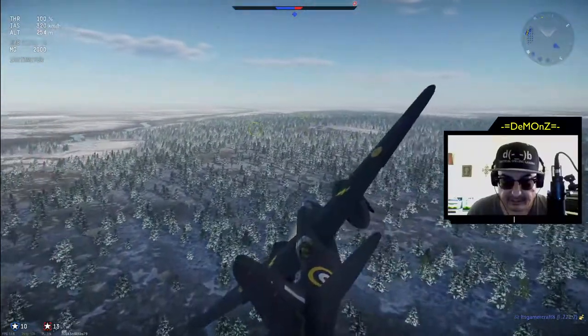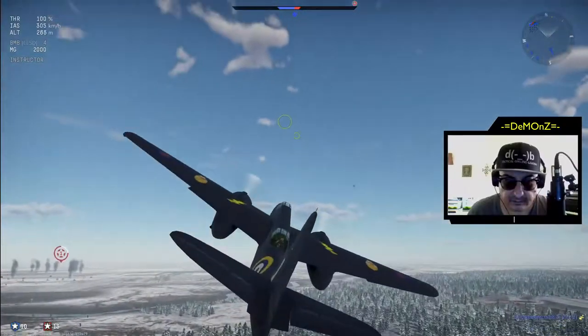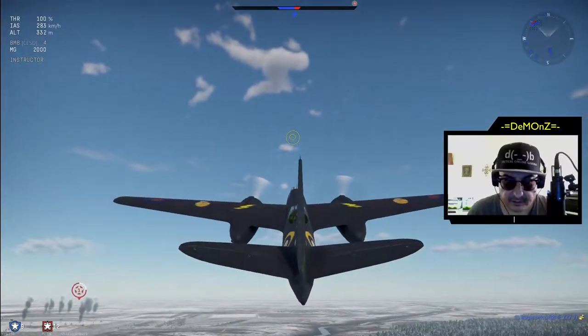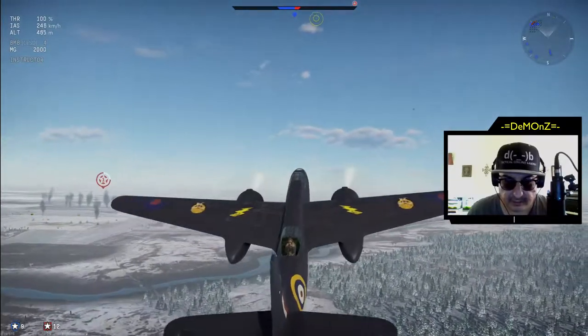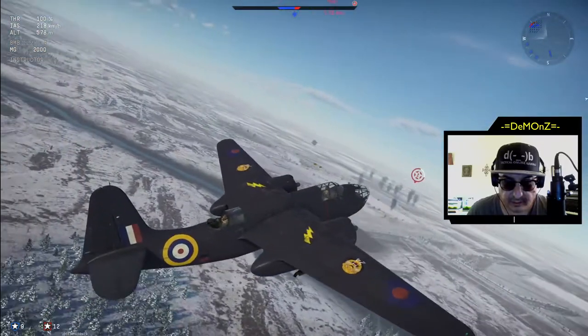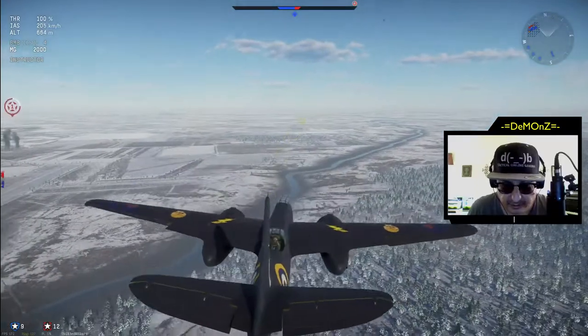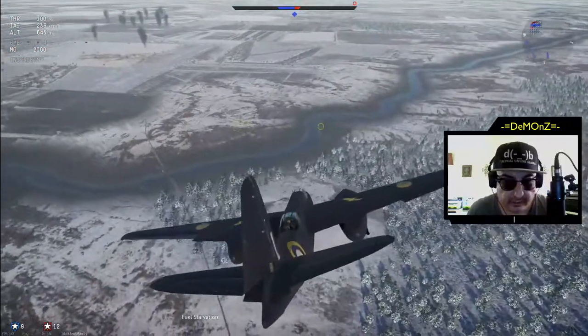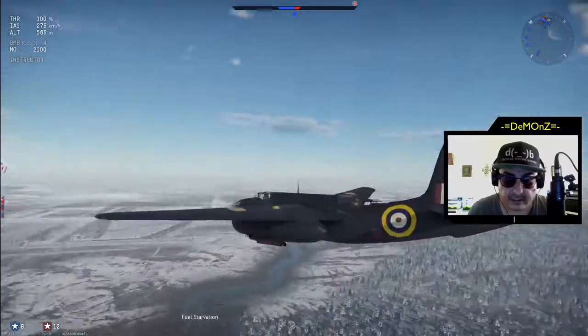Well, I guess it's up to me now. Up to me to do this. The only thing I can think of is to just climb as high as I can and hope that those planes are not anywhere near me. Oh, there's the Yak. There's the Yak. All right, so we're gonna drop these on those ground targets while the Yak tries to get us.